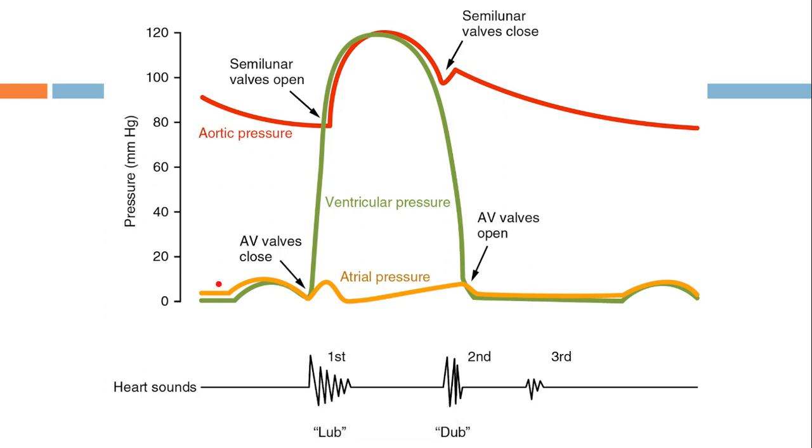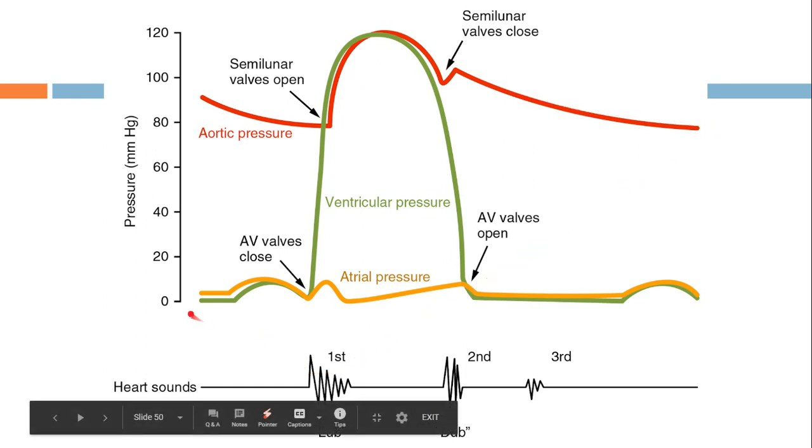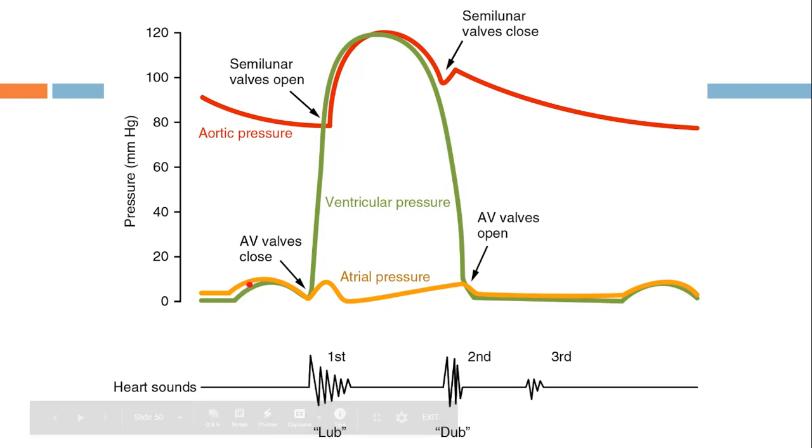So if you look, we have a couple different things here. The pressure inside the aorta is here in red. This obviously goes up when the heart is in ventricular systole, and then it slowly drops off. If you look at the atrial pressure, the atria have a little bit of pressure coming in. But then when the AV valves close, they have this little mini spike and drop back down, so they kind of have this little wave. But notice there's not a whole lot of pressure in the atria because they're very thin.